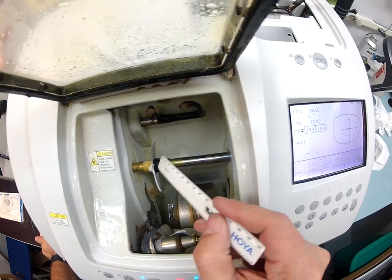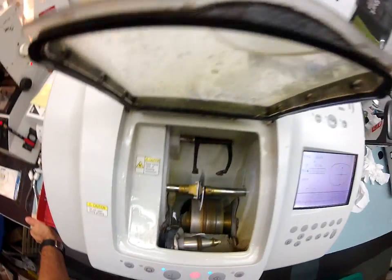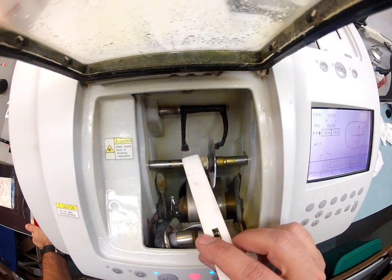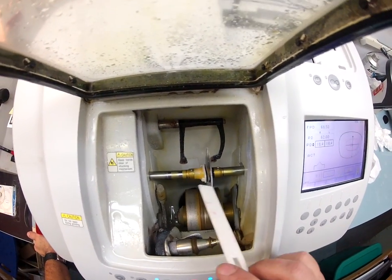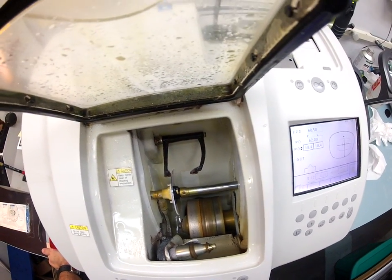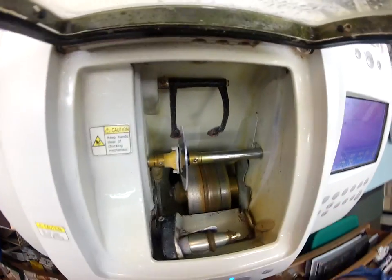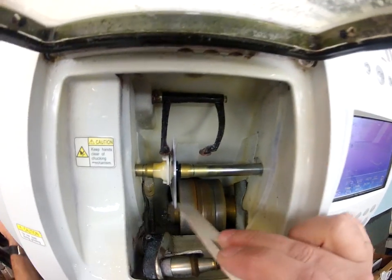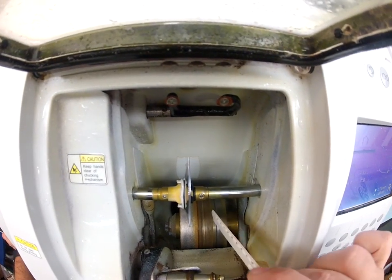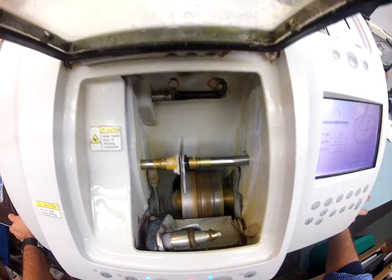Now I'm going to put your lens into my Santinelli edger. The LMU is going to come down and trace the shape of the frame onto the right lens to make sure it's large enough to cut out — and it will. Just tracing the concave side of the lens, then it's going to come over measuring the thickness of the lens between the two calipers, and then trace the convex side of the lens away from your face. The actual cutting wheel is down here on the bottom — the lighter color of the three. It's like a heavy grit sandpaper that's going to grind away all the polycarbonate material. The wheel in the center with that channel is going to put the bevel onto the lens so it stays inside the bevel of the frame.